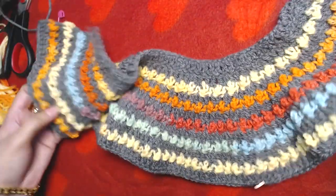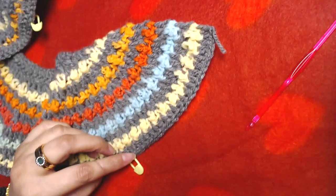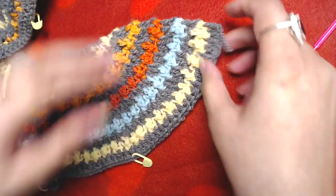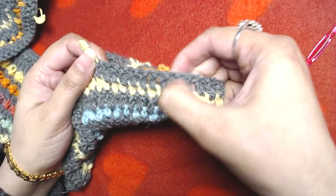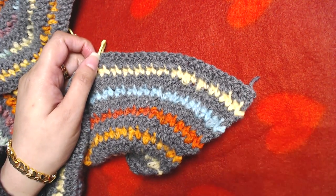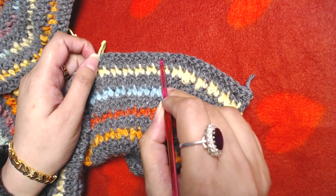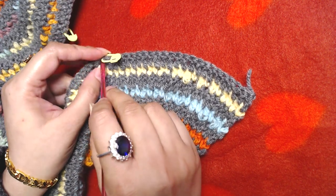So what I'm going to do is, from here to here, I am going to count 24 stitches. So it's 1, 2, 3, 4, 5, 6, 7, 8, 9, 10, 11, 12. Into the 24th stitch, I'm going to place a stitch marker. I will count again slowly. 1, 2, 3, 4, 5, 6, 7, 8, 9, 10, 11, and 12. So this is our stitch number 24.